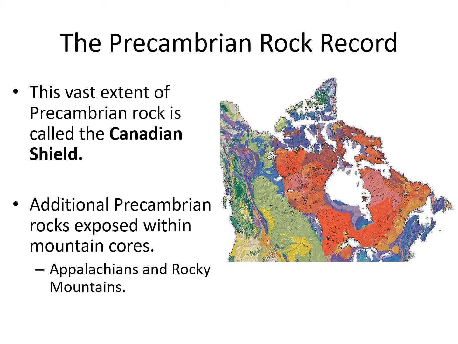Now, there's some other places where we see these Precambrian rocks exposed, but they're usually places where rocks have been severely uplifted from deeper in the crust. So mountain ranges where we uplift parts of the crust. The Appalachians, which are very, very old, and the Rocky Mountains, which are considerably younger, do show some uplift of these basement Precambrian rocks as well.